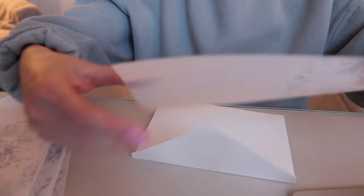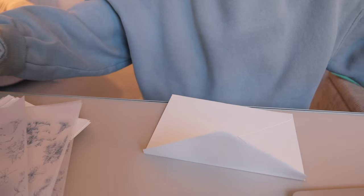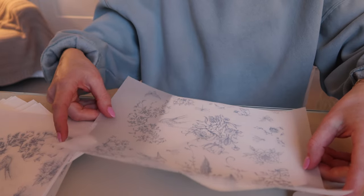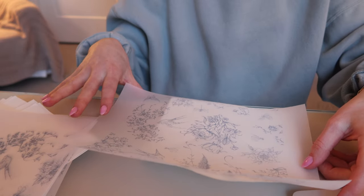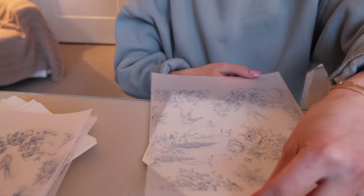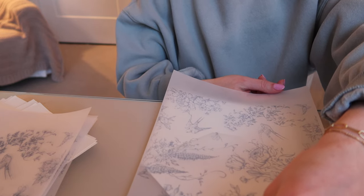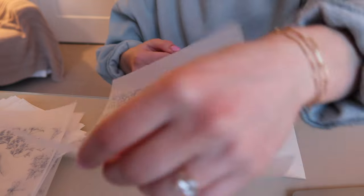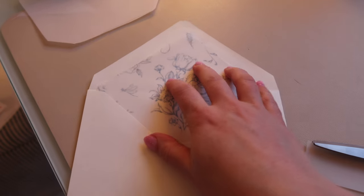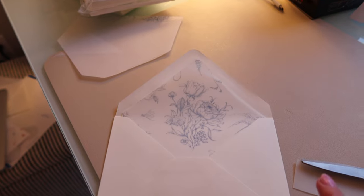You could do it either way on the paper, it doesn't really matter. But I need to figure out, so this is an actual page, which is really cool, but I need to figure out how I want to line it up to the envelope for it to slide in. So I don't want it to be that way. I don't know, so I'm gonna play around with that. I am obsessed. That was also so easy, which I need to do like 40 more times. But I love that. Isn't that cool?